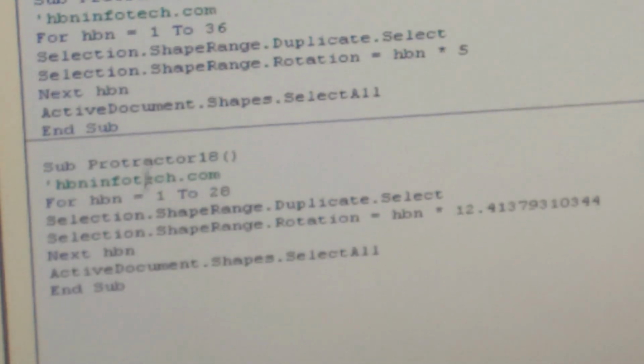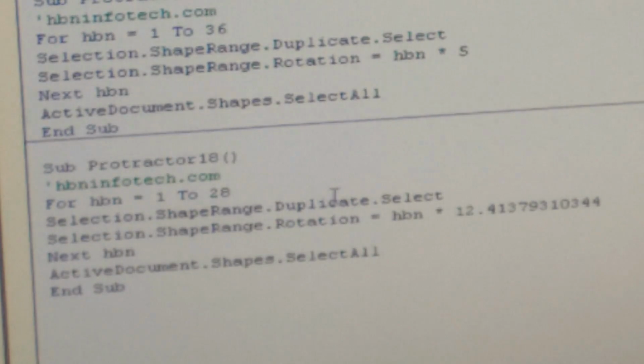And then what I've changed is his for loop. His for loop used to go 1 to 18, I think, and I've changed it to 1 to 28. Now I actually needed 29, right? If you put 29, it will still work.